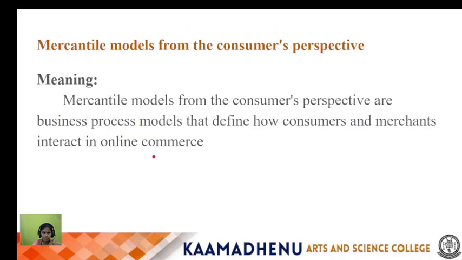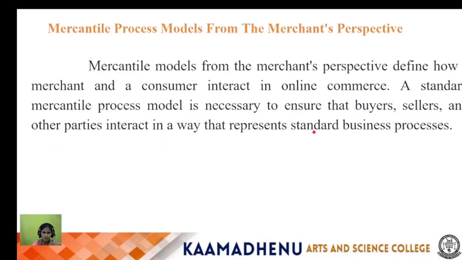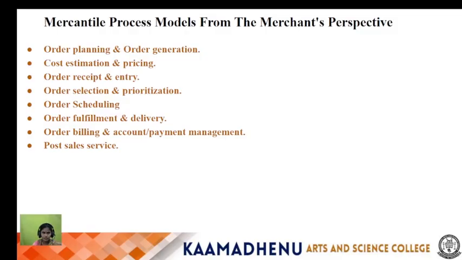Next one, mercantile models from the consumer's perspective, meaning: business process models that define how consumers and merchants interact in online commerce. Mercantile process models from the merchant's perspective define how a merchant and a consumer interact in online commerce. A standard mercantile process model is necessary to ensure that buyers, sellers and other parties interact in a way that represents standard business processes.